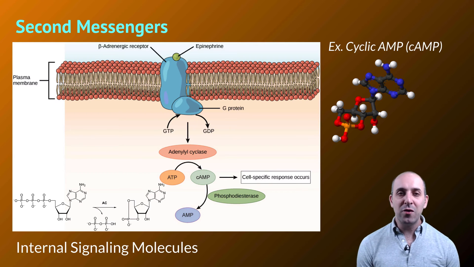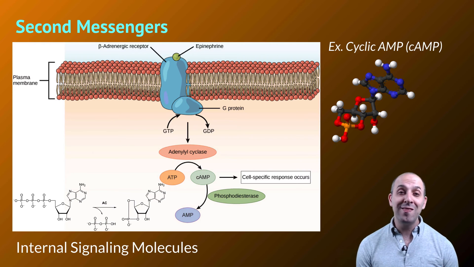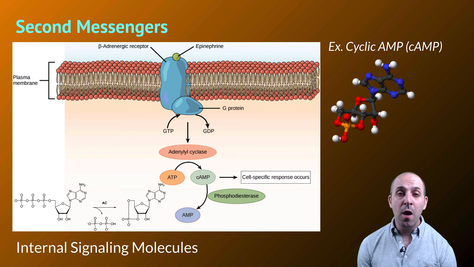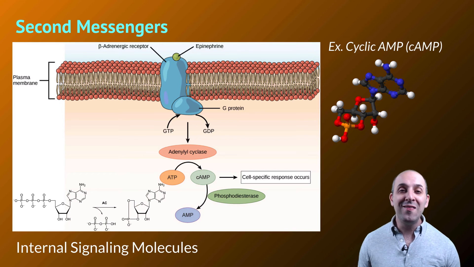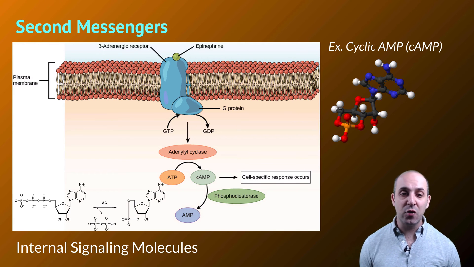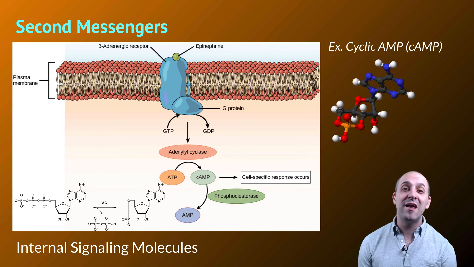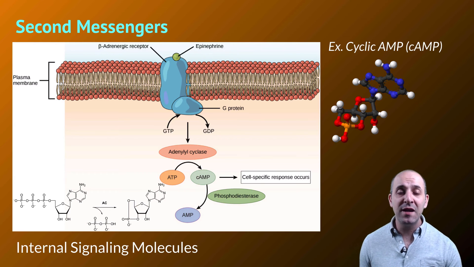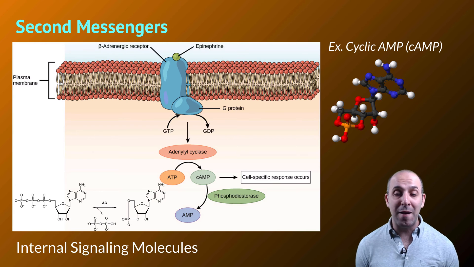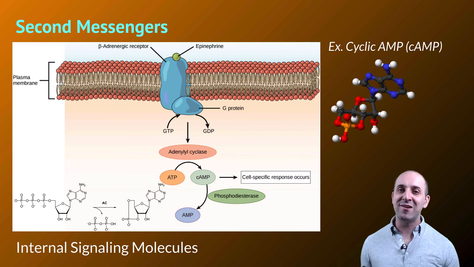Cyclic AMP is an interesting molecule because it serves as what we call a second messenger — a molecule present inside a cell that serves a similar purpose to the ligand that was received at the beginning of the signal transduction pathway. That was the first messenger. The second messenger is produced internally and will then interact with other proteins inside the cell to relay additional features of the signal transduction response. In the case of epinephrine receipt and the activation of adenylyl cyclase by the G-protein, the production of cyclic AMP triggers a variety of specific cellular responses. The proteins activated after adenylyl cyclase begins production of cyclic AMP are activated directly by those cyclic AMP molecules binding with them. That's a second messenger. Cyclic AMP is certainly not the only second messenger we see inside of cells, but it's a great example.